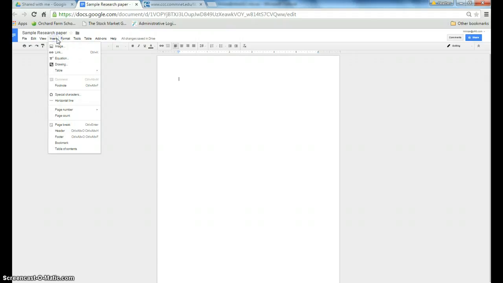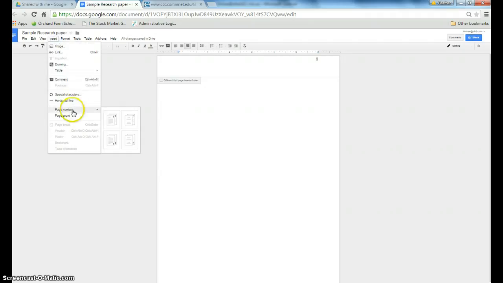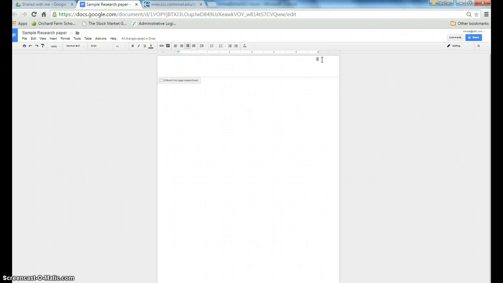You're going to go to Insert, then Page Number, and you have some options here. I would like for you to use this one, where you can see that it offers subsequent numbers. When I clicked on that, a 1 popped up right here. Again, that was Insert, then Page Number, and then that option. Here's 1, but before that 1, I need my last name. So I'm going to backspace and type Hines 1. Then I can't type in here anymore. I need to type out of there to do the rest of my paper.